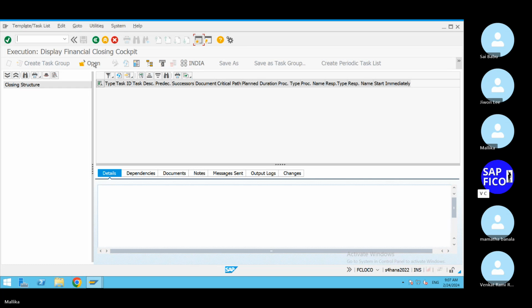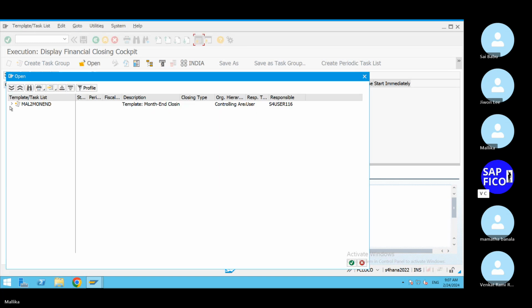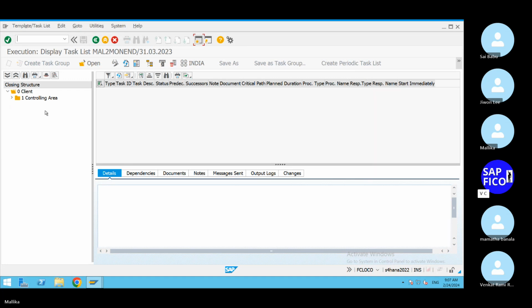Click on open and collapse our MAL2, yes, and select the date and click on continue. Yes, controlling area and company code, and open the closing tasks at period end.